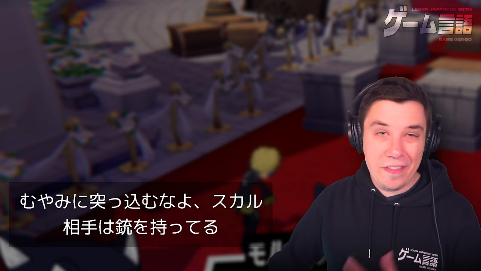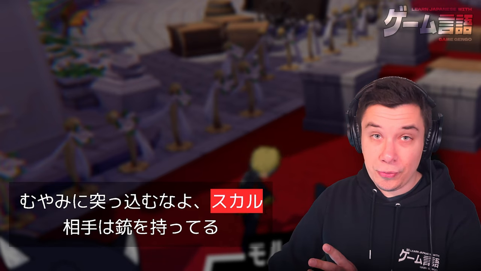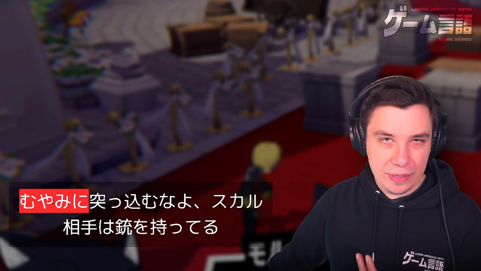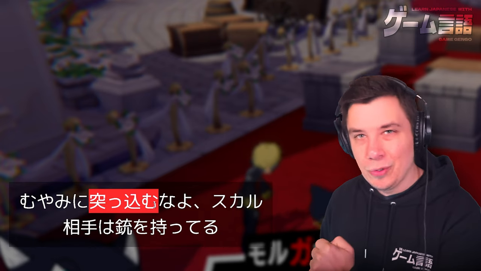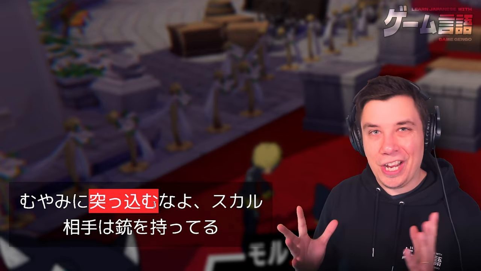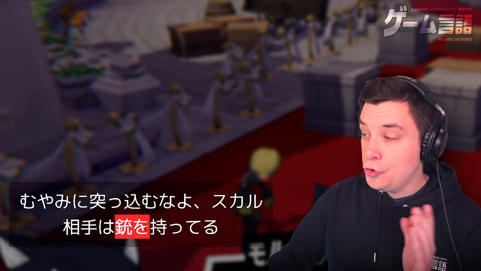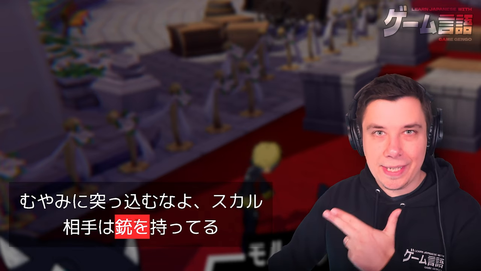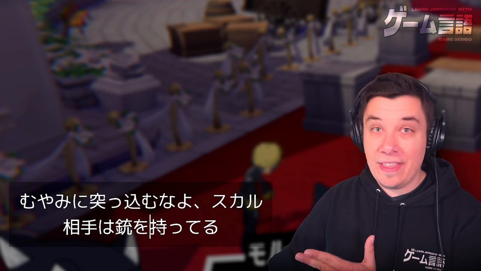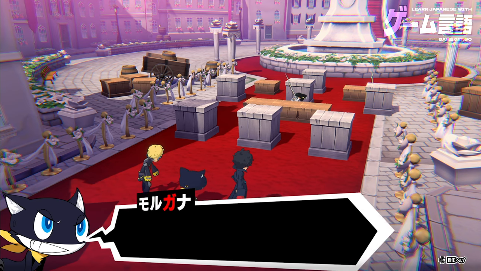Oi! And then Morgana says, muyami ni tsukkomu nayo, Skull. Now, muyami ni just means thoughtlessly, recklessly. Tsukkomu is to thrust into something. Nayo, don't be doing it. So hey, don't be charging in all thoughtlessly. Aite wa, as for the opponent, ju o. So ju is a gun. O, motte iru. They're holding a gun. So don't charge in, Skull. The opponent has a gun.